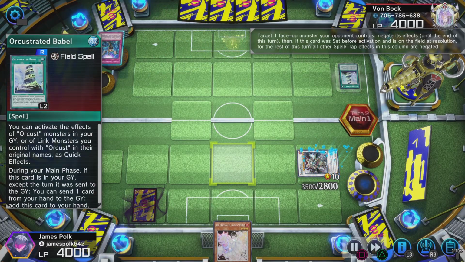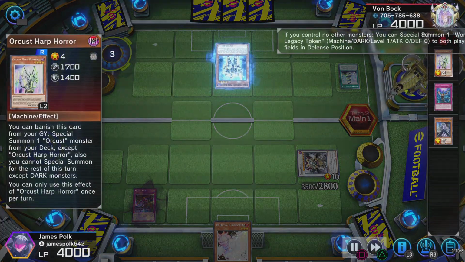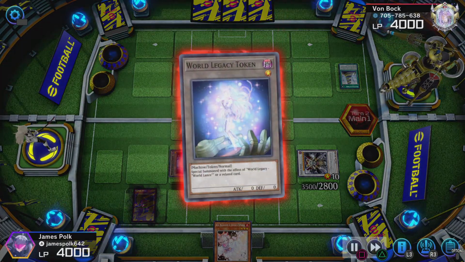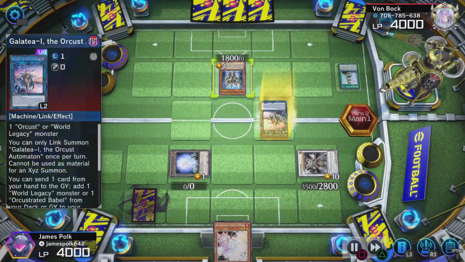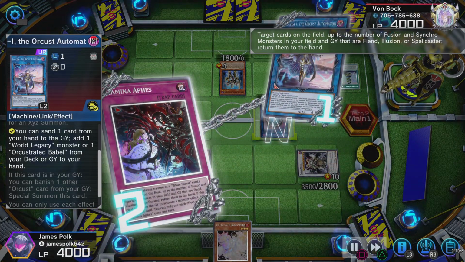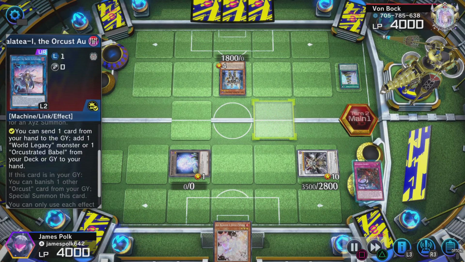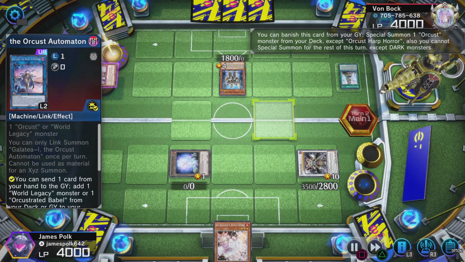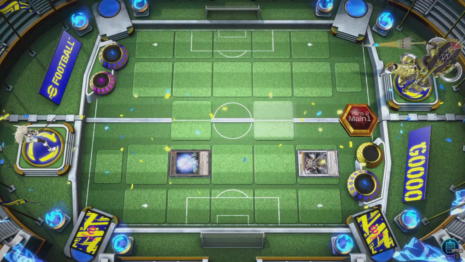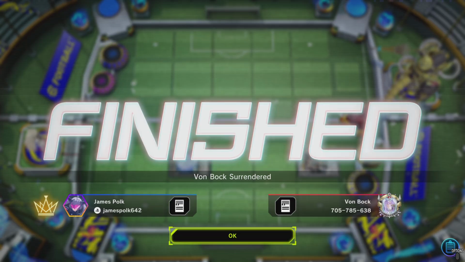Imperm the Chaos Angel. Orchestrated Babel. Normal Summon Gersu, toss out Harpor. Generate tokens, 1 on each side. Or a legacy token for Galatea the First. Send 1. Azamina Apes, kick back Galatea the First so that you cannot link summon it again. Harpor banish. Ash the Harpor. And then Orchis scoops away the matchup.